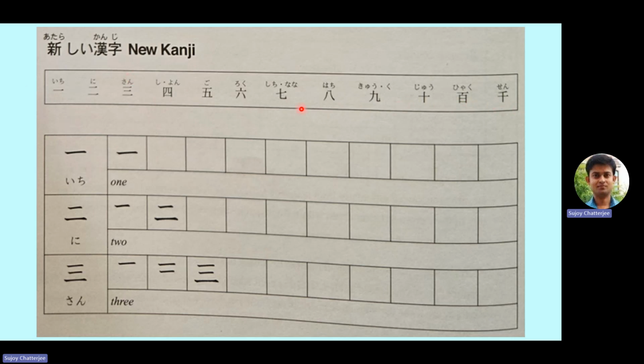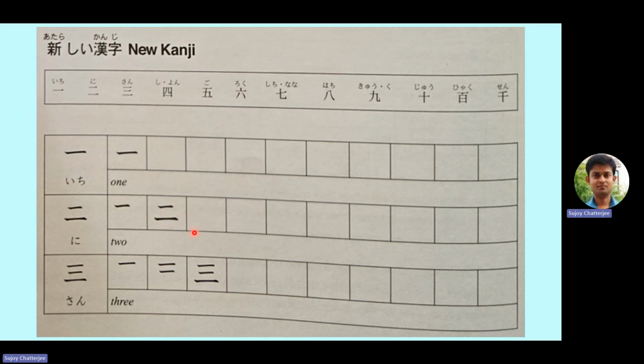We will try to learn how to write these characters, and you have to practice all this writing in your notebook a lot of times. So first is ichi. As you can see here, it's a horizontal line in the middle of the writing space. This is 1, ichi. Then 2, how to write? First, there will be a small horizontal line towards the top of the writing area, and then there will be this second stroke. We call these strokes. First stroke, the second stroke. In that way it will be written, and the second stroke is longer than the first stroke.